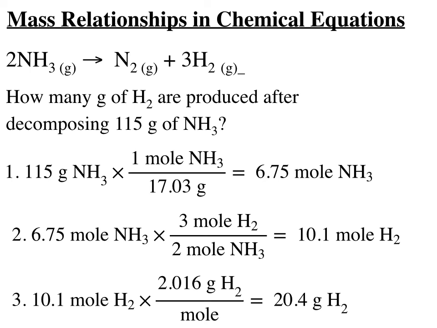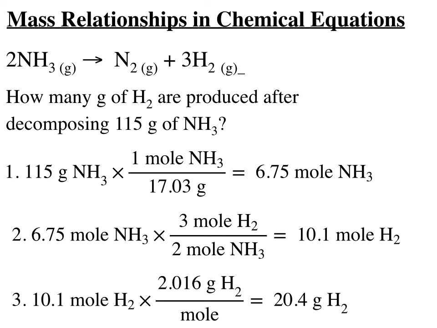Okay, now you might think that I can directly convert using the stoichiometry of 3 to 2 from the balanced equation, the mass of ammonia into the mass of H2. But what I must more correctly do, since the stoichiometry describes the number of reacting and producing molecules, is convert my mass of ammonia reacted into moles of ammonia reacted. So I take my 115 grams of ammonia, divide by its molar mass of 17.03 grams per mole, and note that I had 6.75 moles of ammonia to begin with.